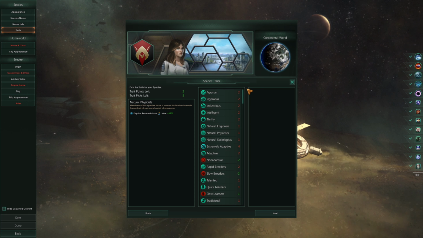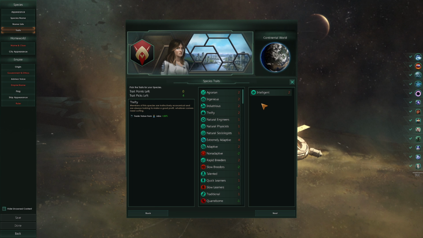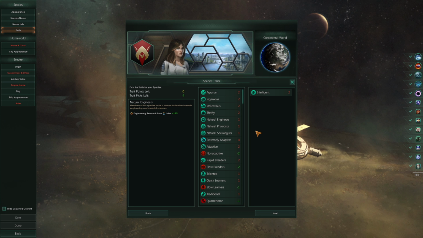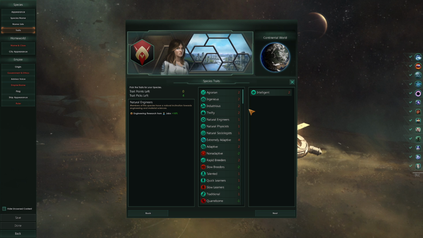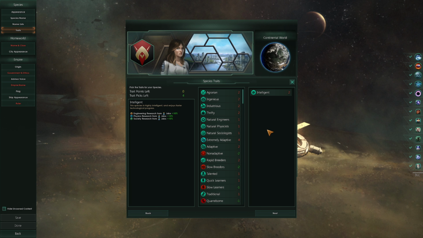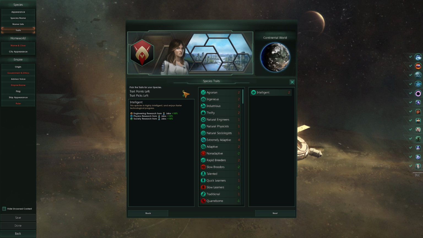So typically what I pick in my games is intelligent. That's generally the first one I pick. Now obviously this is a tutorial, I'm not telling you to pick intelligent. You can make an incredibly stupid race if you wanted. It's completely up to you. This is literally just what I do and what I'm going to go for in this sort of walkthrough, playthrough type deal that I'm doing. Okay, so intelligent costs 2 points. As you can see, the points have gone down to 0.